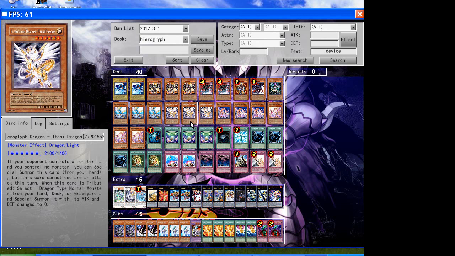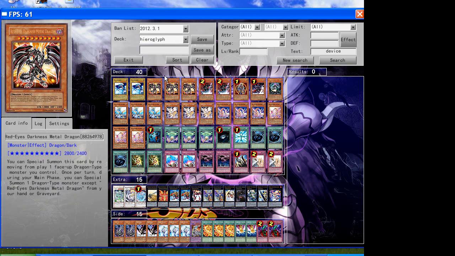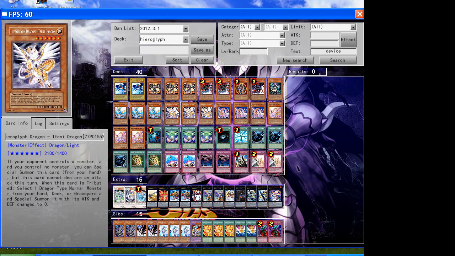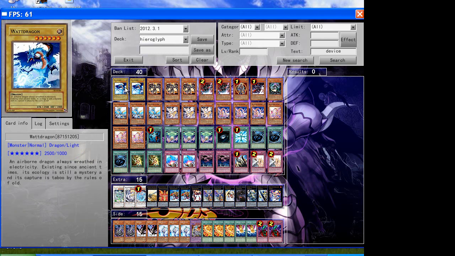The deck is obviously going to change as different cards come out and, you know, the TCG exclusives and what have you, but so far this deck, it's running pretty good. I mean, I haven't had any complaints about it yet. It's kind of like a chaos version of Hieroglyphs, kind of, but we got two Watt Dragons.